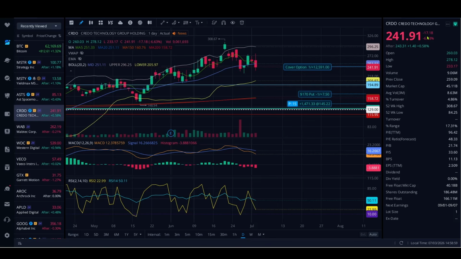Now for this one, I didn't get as much cash on cash, meaning I did not earn as much premium compared to the amount of cash I put up for it. But I'm looking for CRDO to be somewhat of a quick trade. I'm hoping to get in and then get out when we get a nice little pop up, get out at around 60 to 70% of the premium that I actually earned on CRDO for that sold put, capture that and get out. But of course, if it does come down, then I might be in it for a little bit longer, because the put that I did sell on CRDO is also for July 17th.